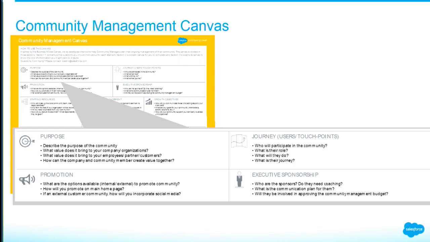Purpose, we've heard a lot about purpose already from David. Journey, users. I always say that if you can't tell me the purpose of your community and who it's for and what they're going to do, you need to think about that a little bit more. You should be able to answer those two questions right away.